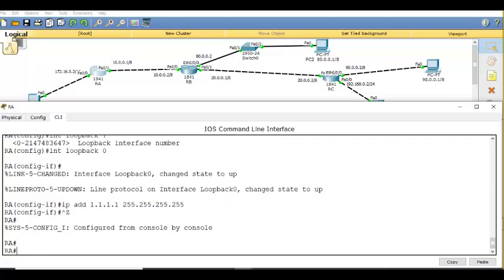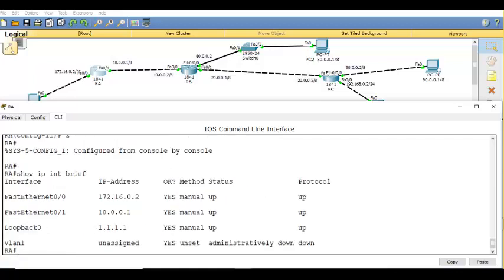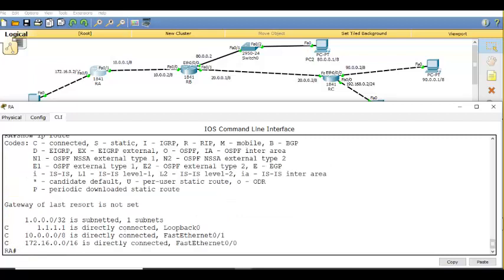Now, if you see here, an interface got created and you got an IP address and it is up, even though it is physically not present. In the routing table, you can see it like a physical interface, even the loopback interface appears.